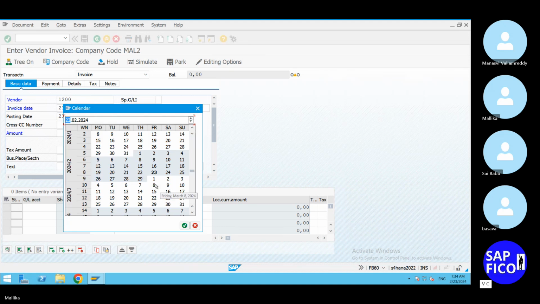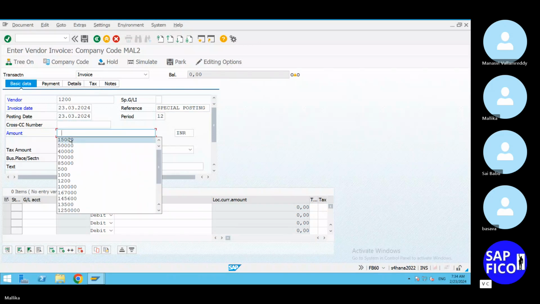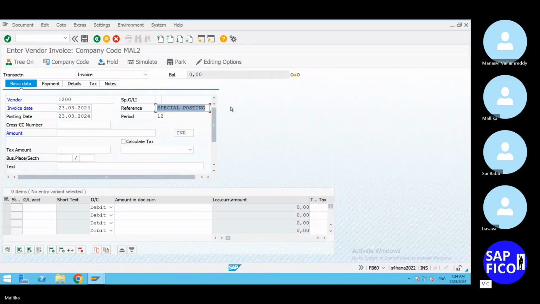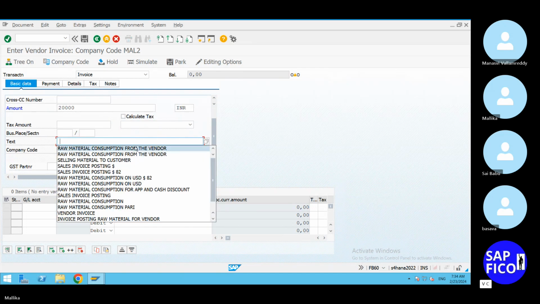That is 12th period, right? Just give the 12th period also here. Just give 12th period. No, this is not a special posting. So this is just a normal invoice with the previous period, that is 12 only. Okay, now we will see it.